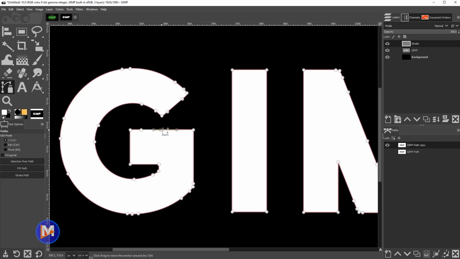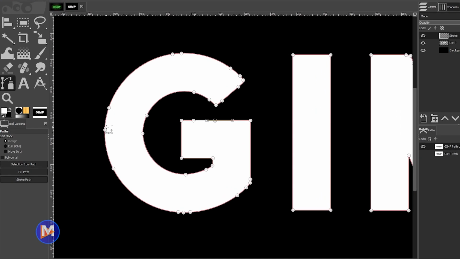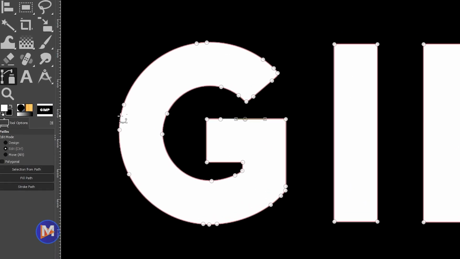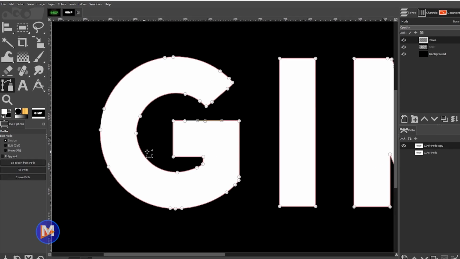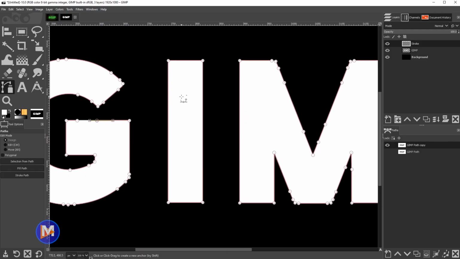So now there's no longer a line in between there. And I'll just do that one more time. Maybe we'll come over here. So there's two nodes already right here. If I hold Control and Shift, click that line, it's going to get rid of that line between the nodes. And what I'll do is just move over and repeat for all the letters. And so again, hold Control, click to create a node, go down a little bit, click to create another node, hold the Shift key. So now we're holding Control and Shift, and click in between those nodes and the line is gone.